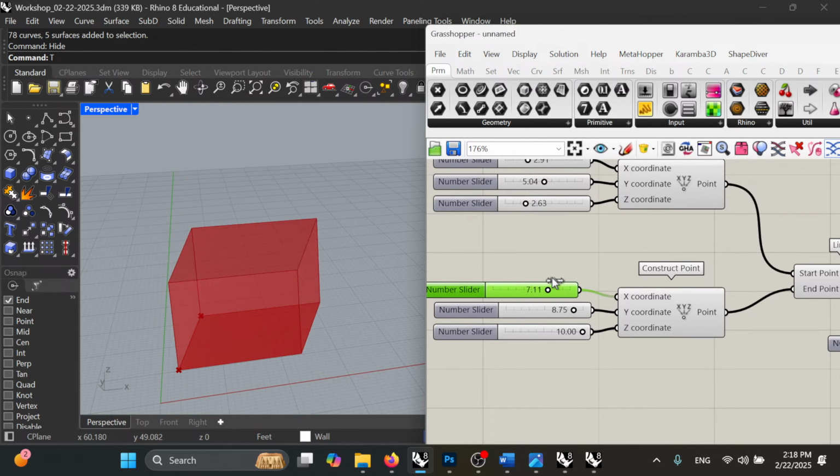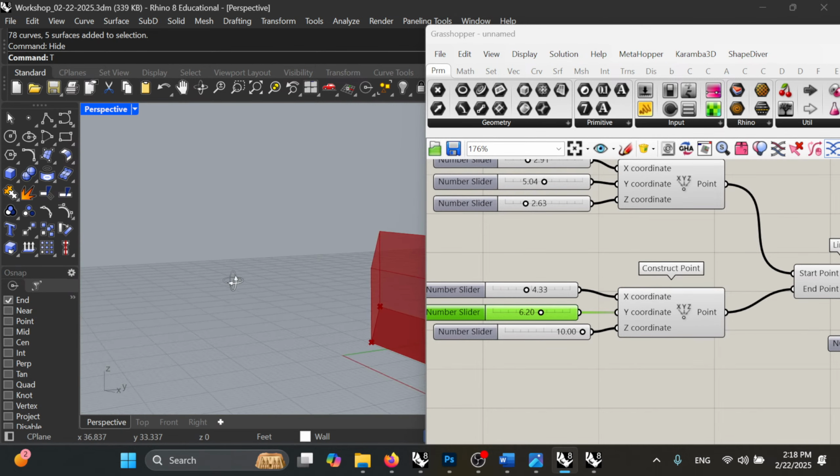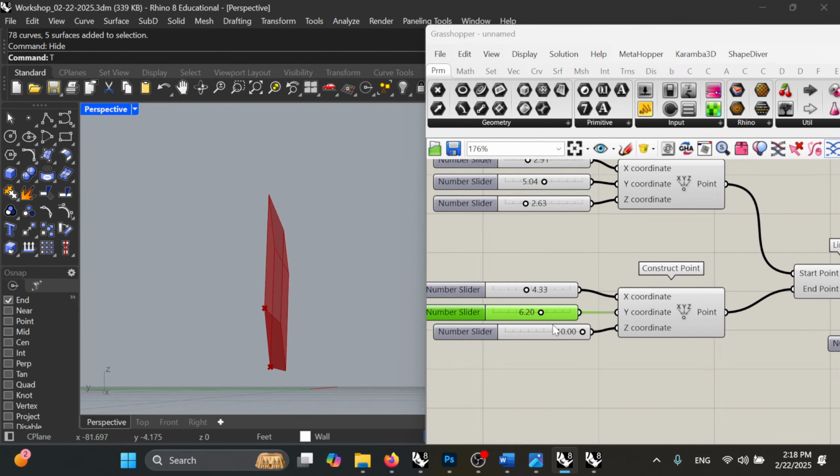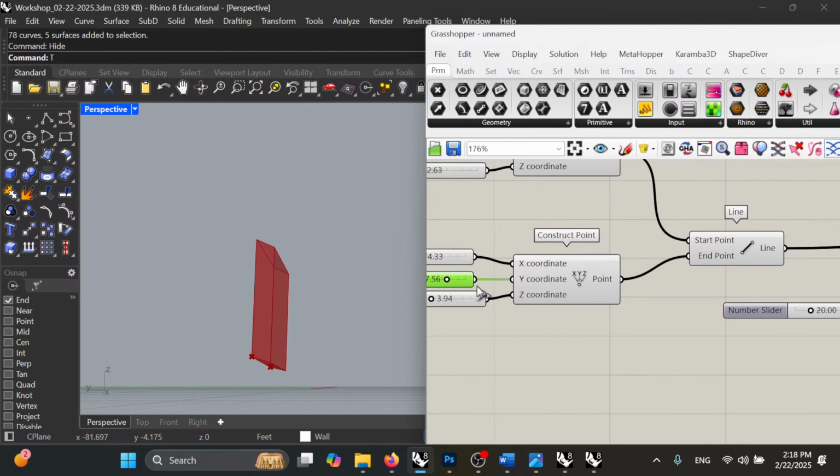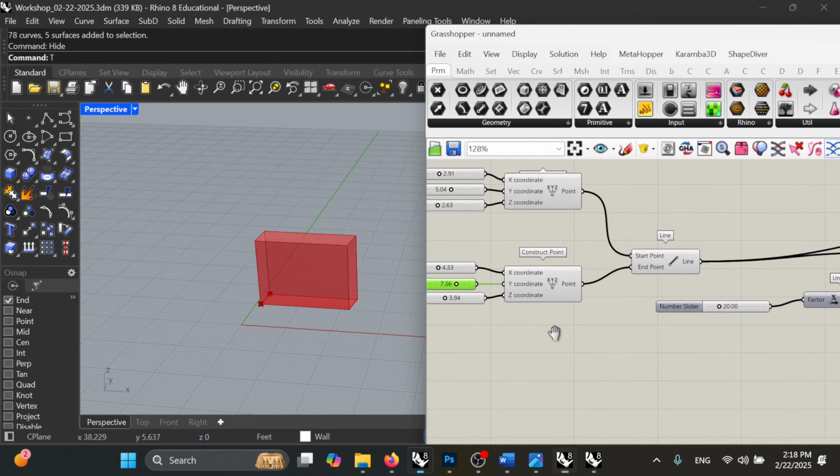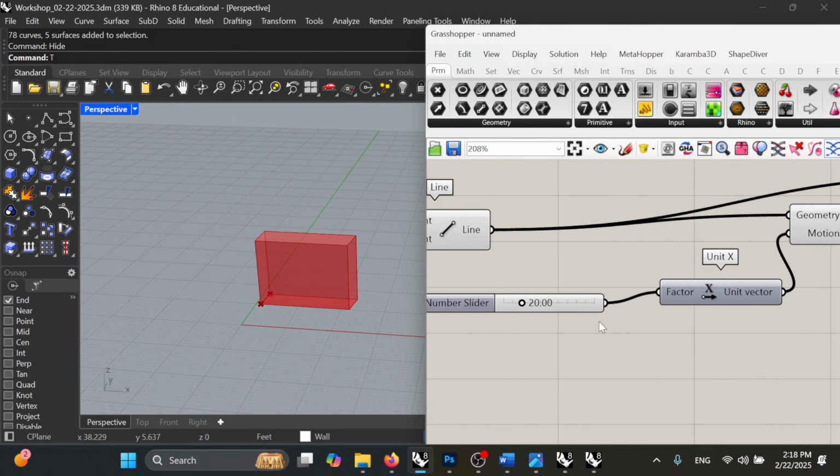If I move the second series of points, the shape also starts changing. And if I move along the x-axis, it starts changing.